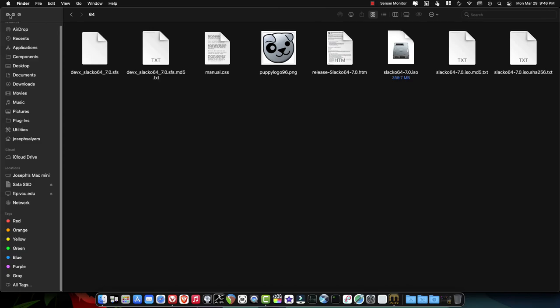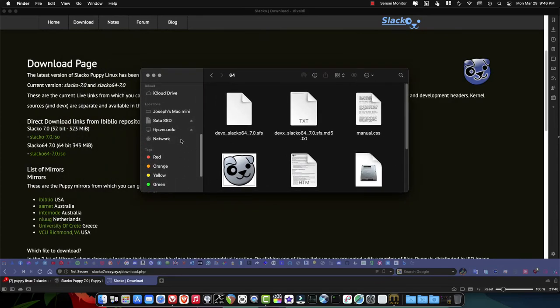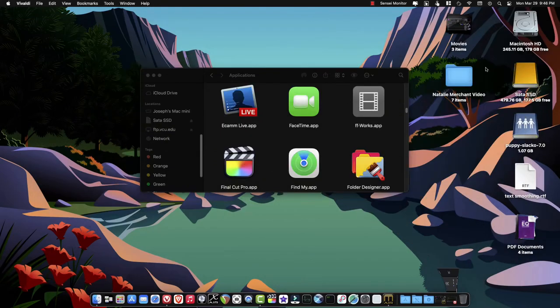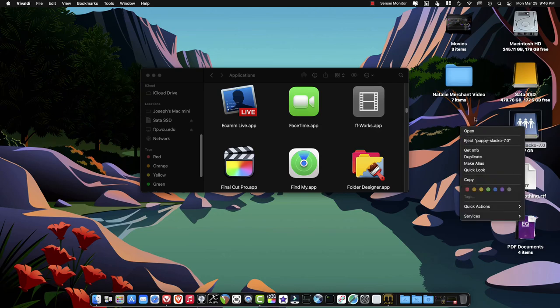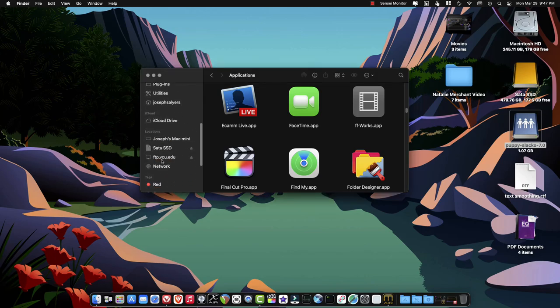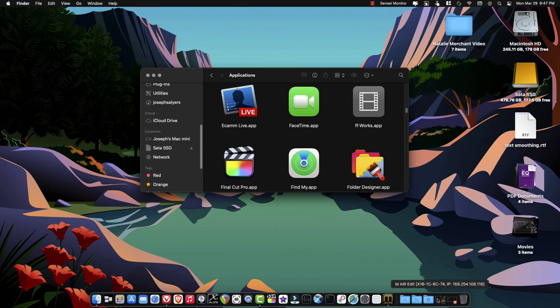Now, here's the thing. If you're working on a Mac and you're going to download something like this, you definitely need to do this next. You need to go back to any of your other folders, go down here on the left, and you can either eject the server from the desktop, if you have connected drives, servers look like connected drives, turned on in Finder. If you don't, then it's going to be on the left side of your Finder over here, and it's going to say whatever the name of the server is. You just hit the little eject button and it'll disappear. I thought that was kind of interesting.